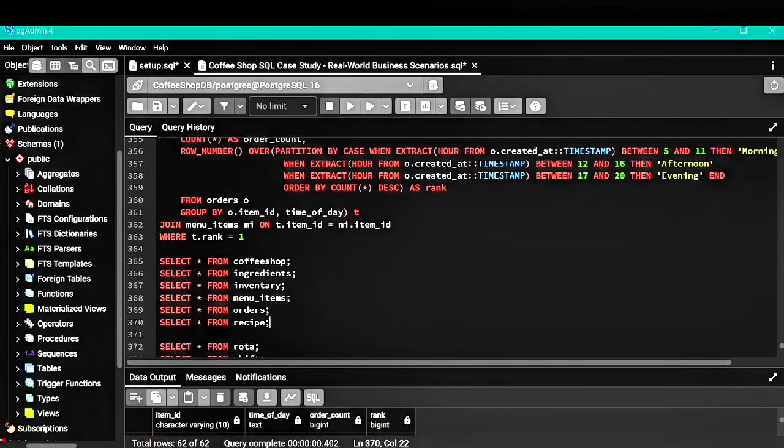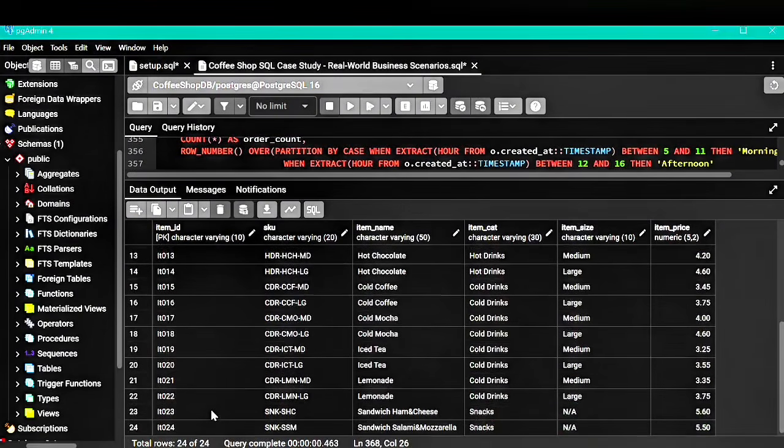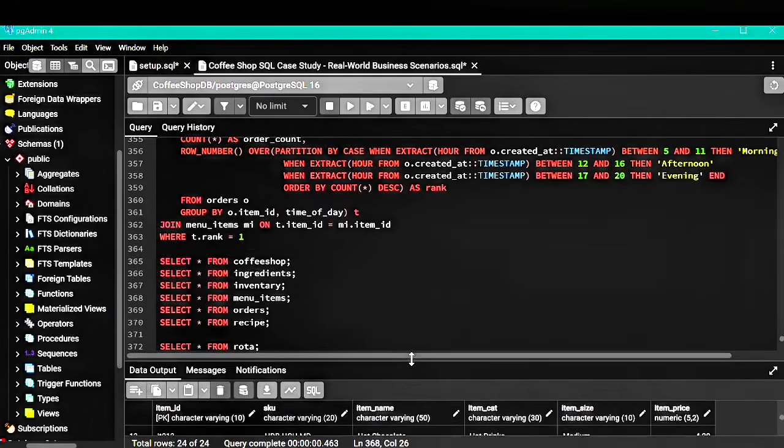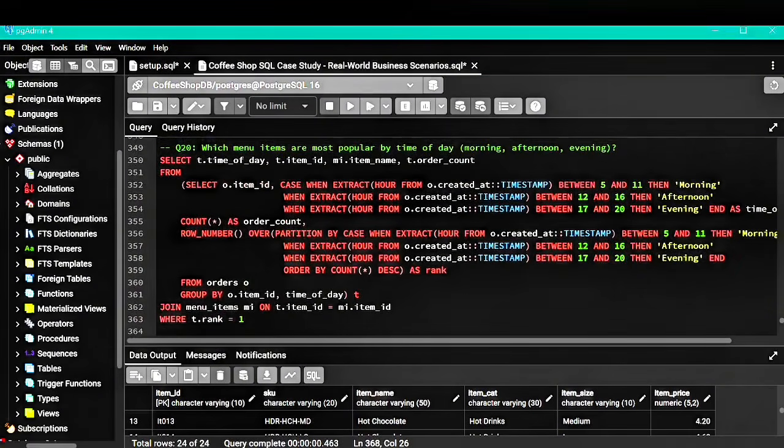So let's look this ID up in the menu items and its name. So there is no item 26 in this table, and that is the cause of not showing evening in the output, because there is a null in the menu items table.